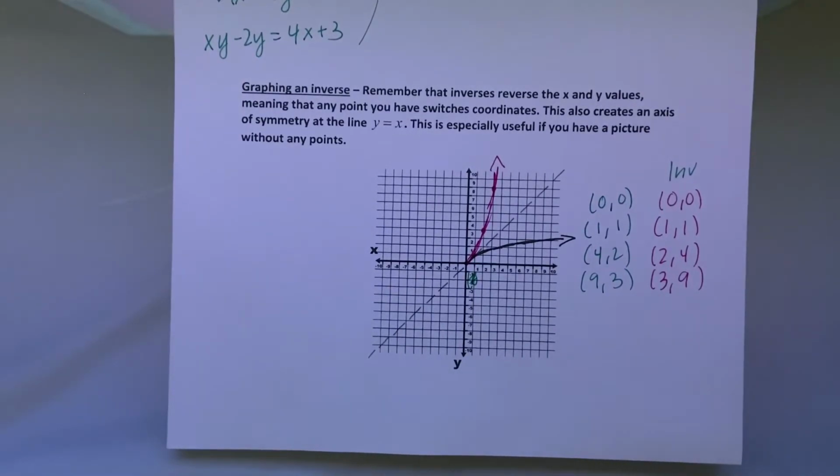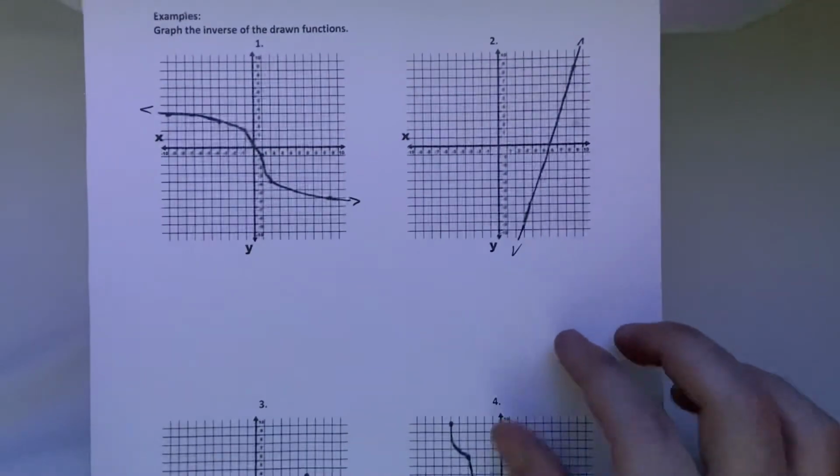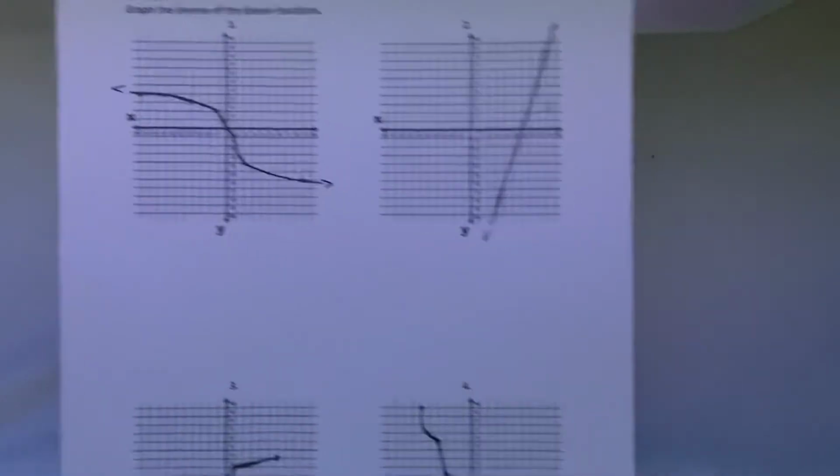Because x and y's are changing, positive in the x direction is right, positive in the y direction is up. Everything going up and right, flip. Everything going down and left, flip. And if you're confused by that idea, you can always reflect just the points. So if we look at some shapes on the next page, it's not too difficult to reflect them. We'll do a few of these.